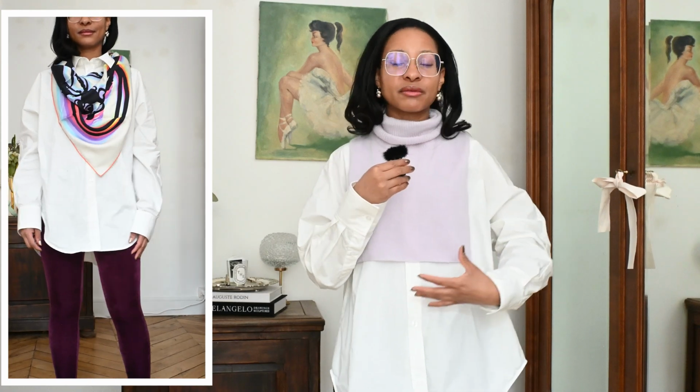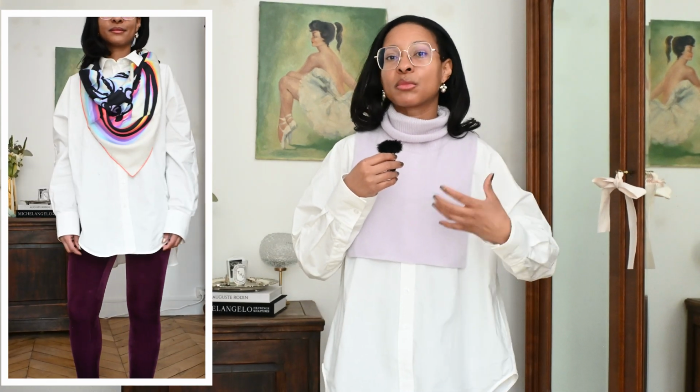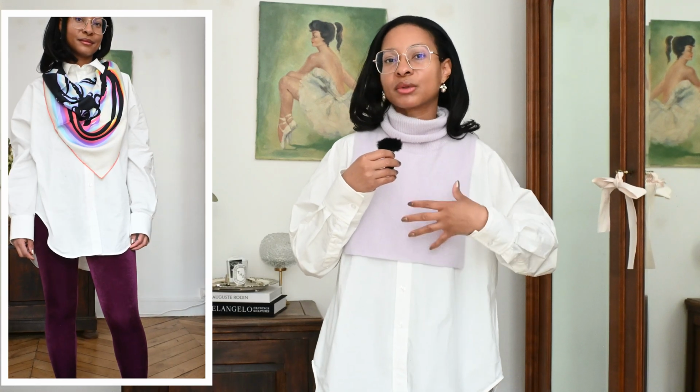You could also achieve this same look with a scarf. So if you have a large scarf, you could find a really cool way of tying the scarf, maybe draping the scarf across you, maybe making it so that the scarf hangs low in the front. Any of those things will add a little bit more to the outfit and give you one extra big layer that you can really play around with.